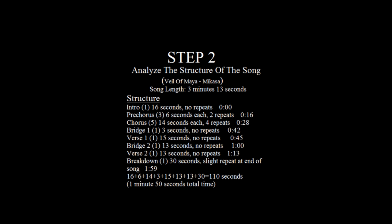For this example I'm using the song Bel Ami by Meshuggah to get my point across. It's three minutes and 13 seconds long. I did an entire structural layout — I have all the parts, how many times they're played in brackets, how long each part is on its own, and how many times it repeats. If you add up all the individual parts without including repetition, it equals a total of a minute and 50 seconds. That means around 50% of the song is just repetition — you really only need to learn a minute and 50 seconds to know the entire song.